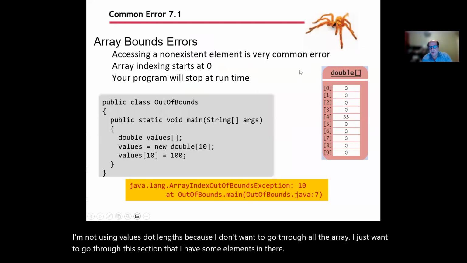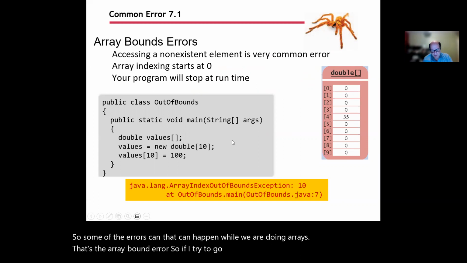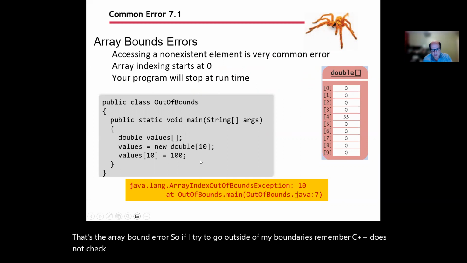So some of the errors that can happen while we are doing arrays, that's the array bound error. If I try to go outside of my boundaries, remember C++ does not check that, Java does check it.